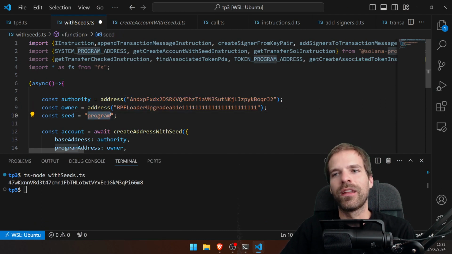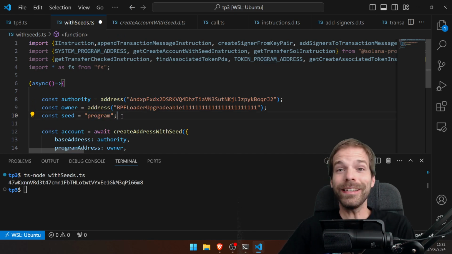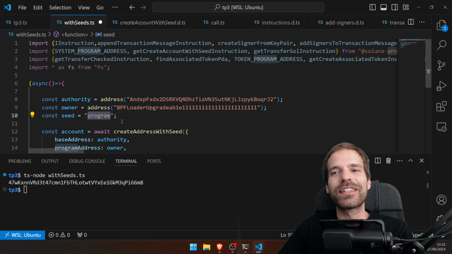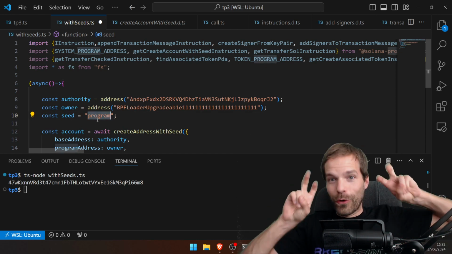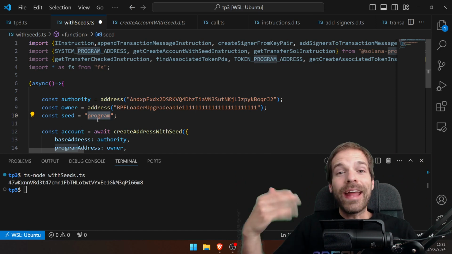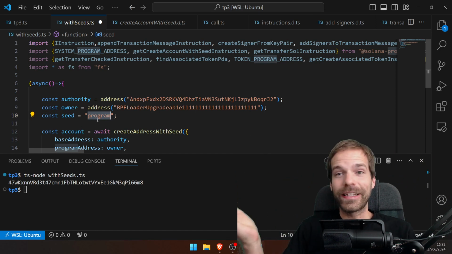I mean, yes, we can play around with the seed a bit. So instead of saying program, I just need to provide the right seed that then gives me a more interesting address.